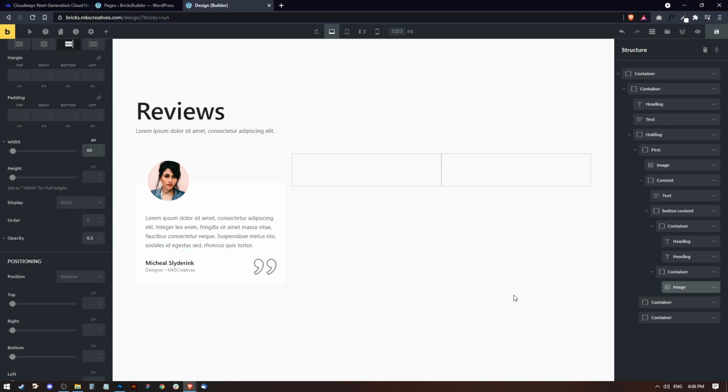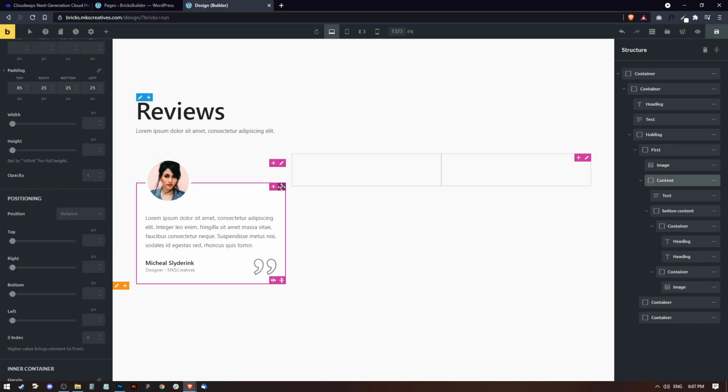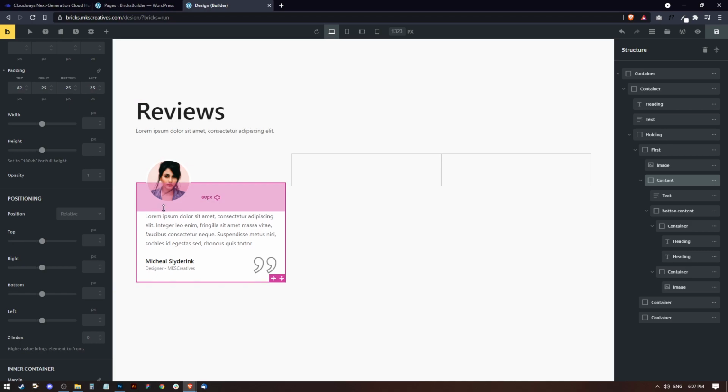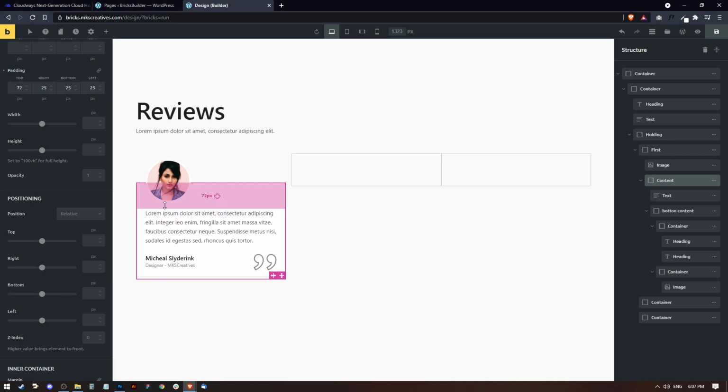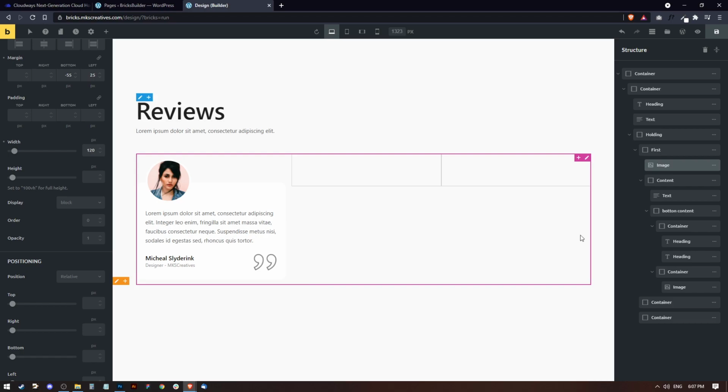Okay, so just created pretty much my first testimonial card. So you've got a lot going on in here, but what we're going to do is we're just going to fix up this margin here. So you can bring it up through here. So I know that's 55. Half of 55 is what? 26. Oh, I don't know if it's going to be good enough for 26. Yeah, I can't be bothered working this all out. So that looks about right, to be honest. You could work it all out if you wanted to.